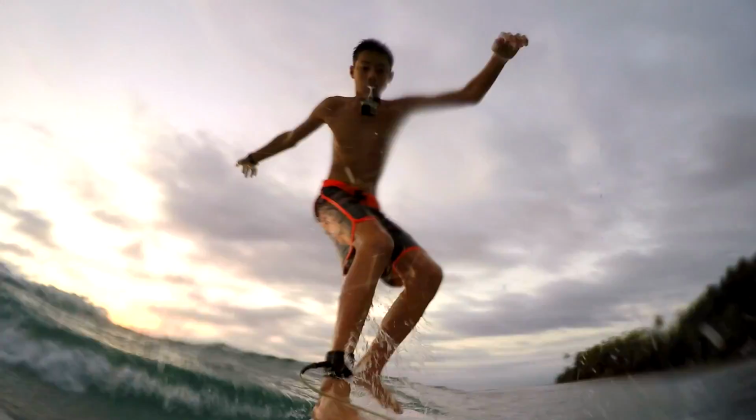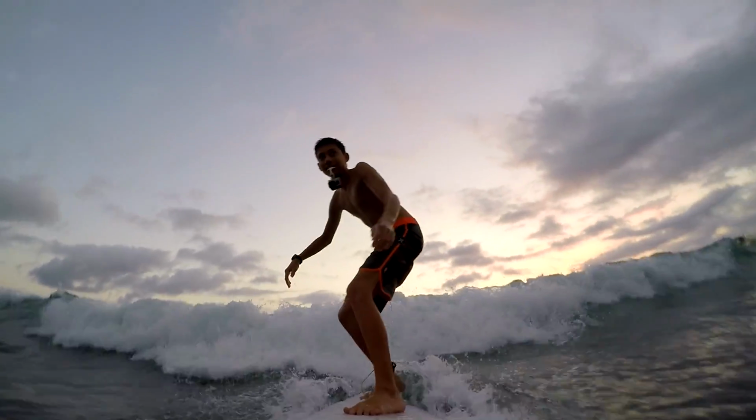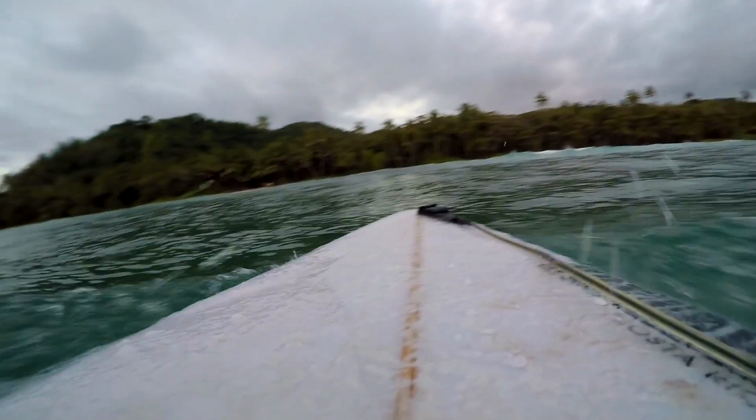And here it is from the view with the GoPro mounted to the nose of the surfboard. So the GoPro's on the back of the surfboard because the surfboard's backwards. Sometimes it's a little confusing. Came out of the water and was able to land it. This was actually my second landing. We're gonna check the mouth mount footage now.